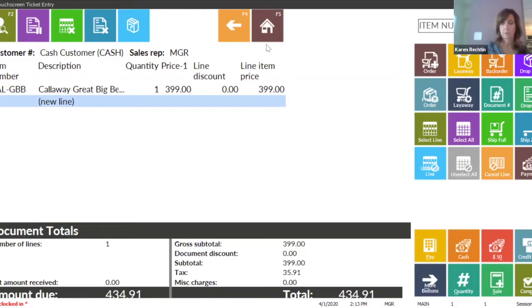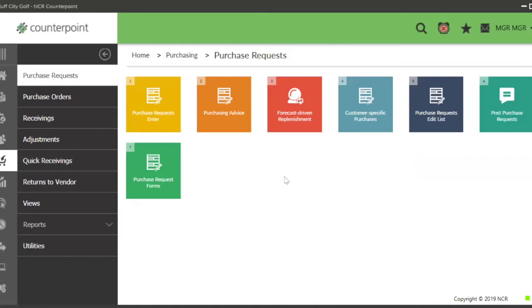We're not seeing the screen yet, it's just black. Counterpoint came up, but. All right, let me try. There we go, we see the Counterpoint purchase request. Purchase request, yeah. Okay, good.